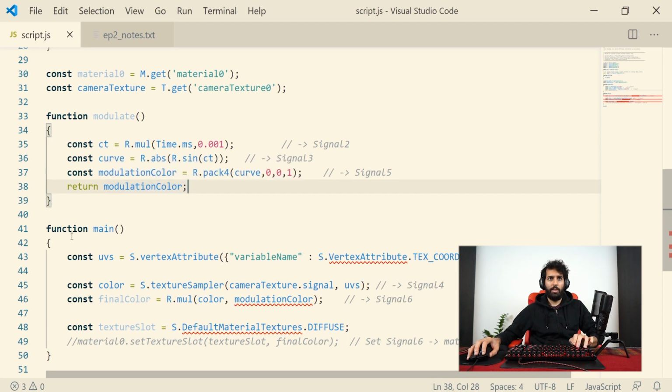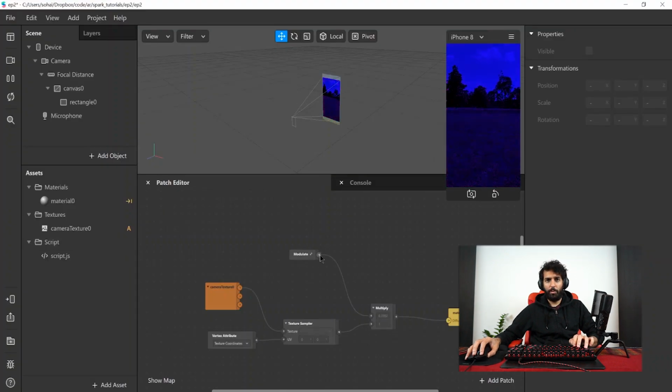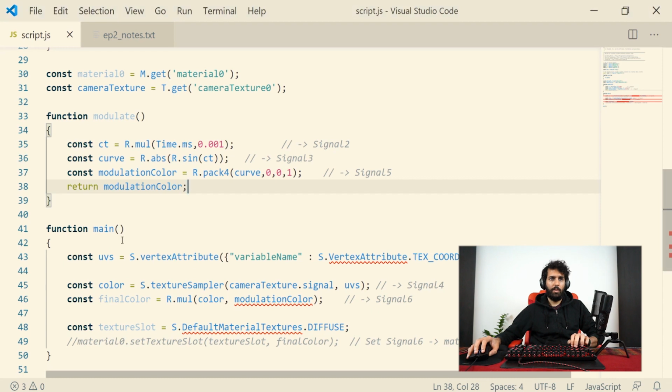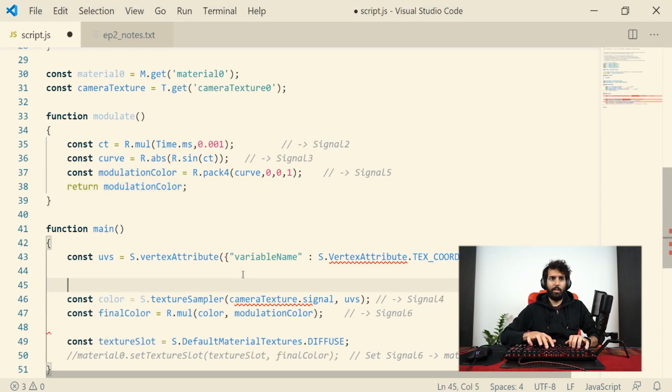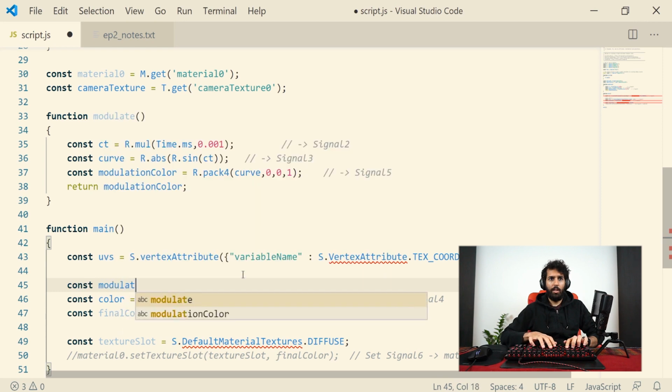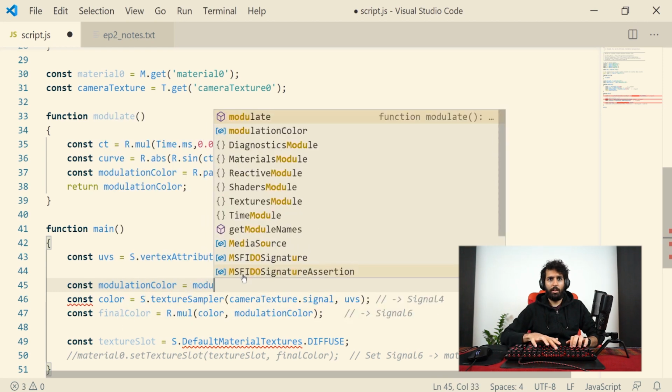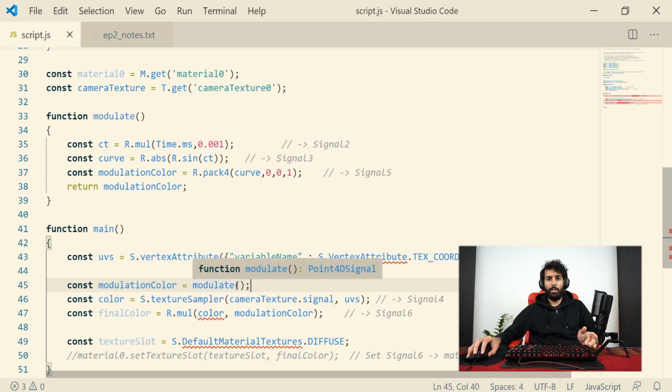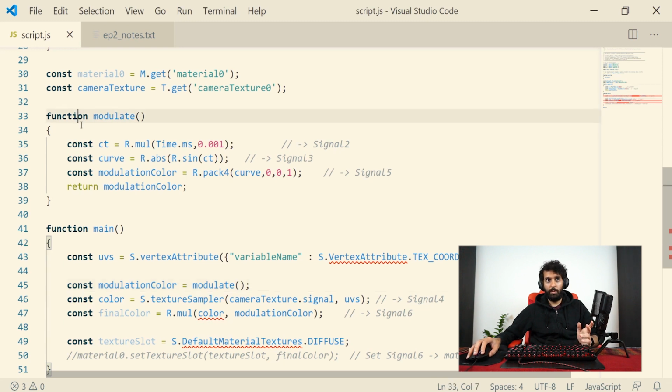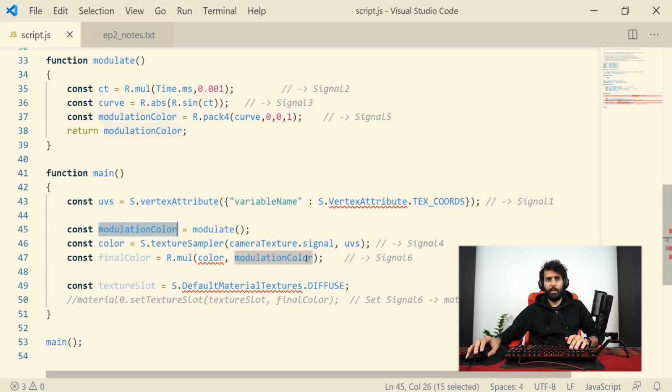So that's how you return an output from a group, which is basically this thing. So now we just create constant modulation color equals modulate. So now all we've done is created a group in code which has this stuff we added in there, and it's going to give us the modulation color, and we're effectively at the same point.